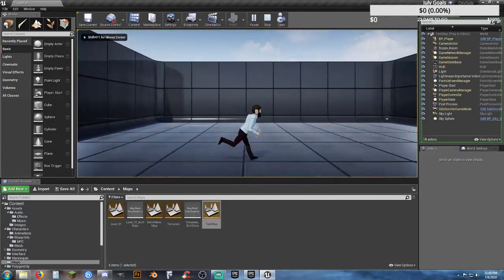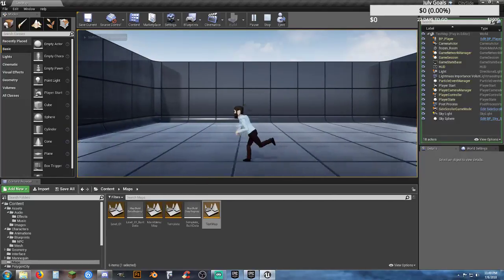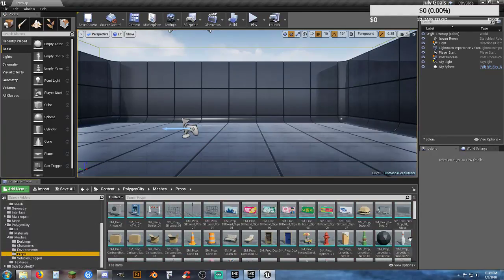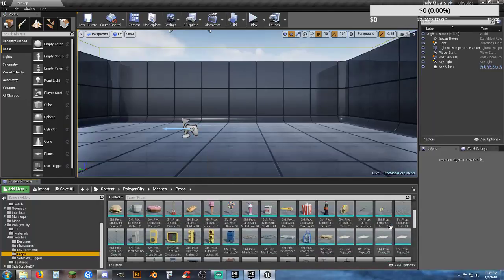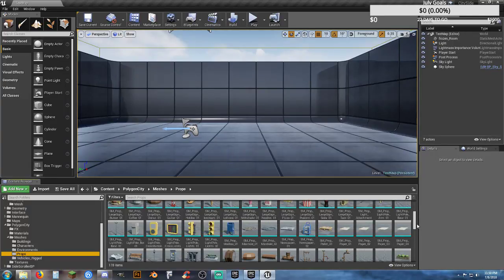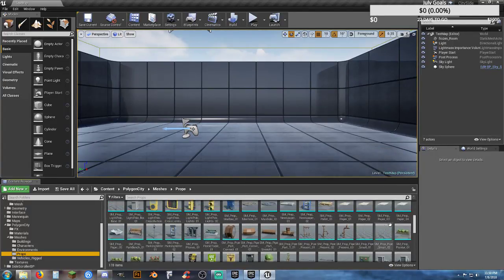Now I want to hit play. I don't have to worry about anything. It can just walk back and forth. So we need to use our test map for something wise. We want to create some ways of killing and harming our player. We want to cause some damage. Even though it doesn't have any health or anything just yet, we still need some way of creating some mayhem. And I've kind of looked over the props, and I don't see anything in this, and I probably should have used the Synty Studios sci-fi or the war or anything else. Can't think of anything that would be great for causing damage.